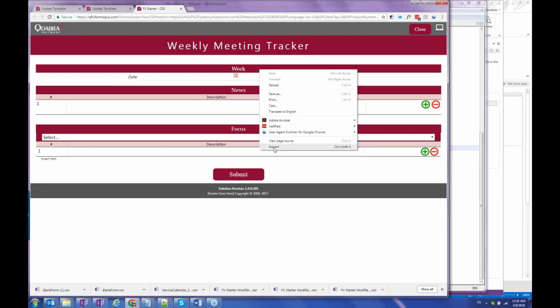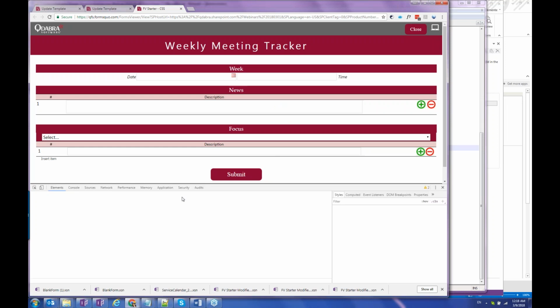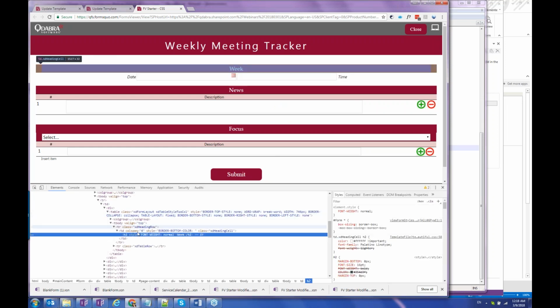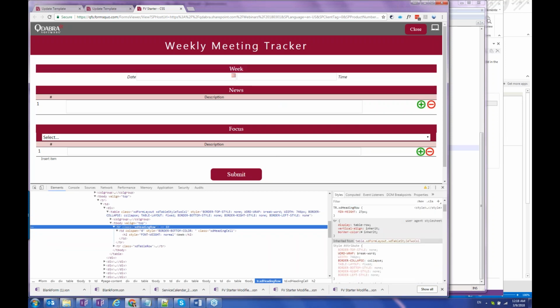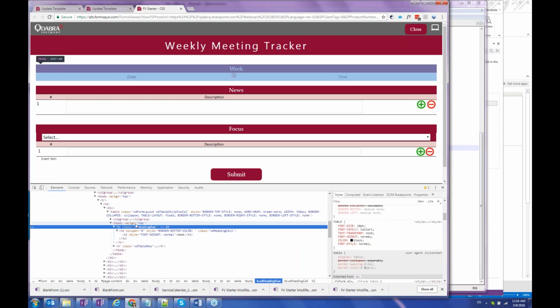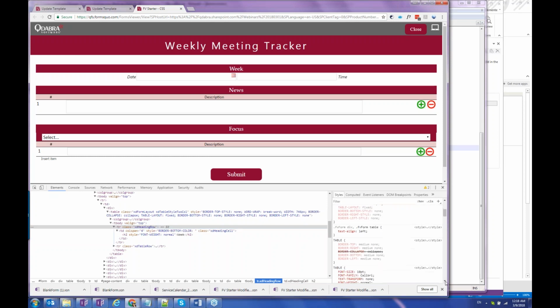Okay, so now if I right click here and inspect, it's going to take me to that element in the HTML, and I can click on here just because I know that that's where my custom stuff is. And I'm going to look here on the right. Let's see if that's where it is. It's the heading row. I'm not seeing that in here. Just give me a second.